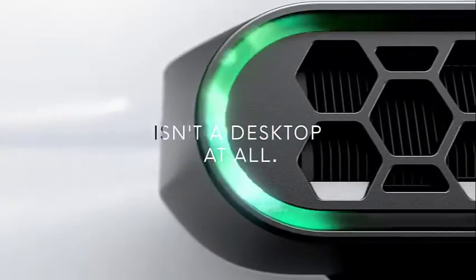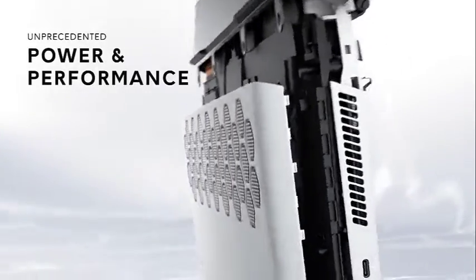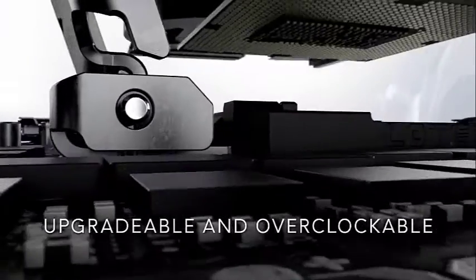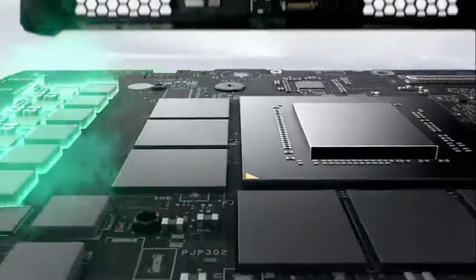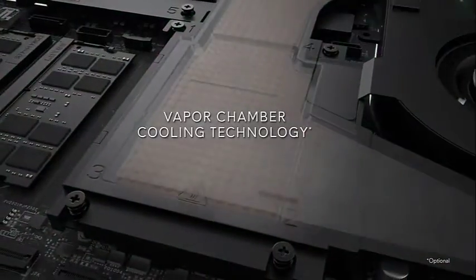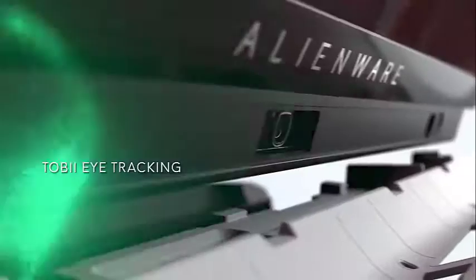Dell owns the Alienware brand, which has been a top name in gaming since its launch in 1996. If you want the best that Alienware has to offer, it's tough to top the brand new Area 51m R2. While you might have trouble lugging the Area 51m R2 around, as it weighs in at 9.04 pounds, that hefty chassis houses a new 10th Gen Intel Core i9 processor and full desktop size NVIDIA GeForce RTX 2080 Super graphics. Backing up the powerful CPU and GPU, the Area 51m can be configured with 64GB of memory and a whopping 4TB of storage.